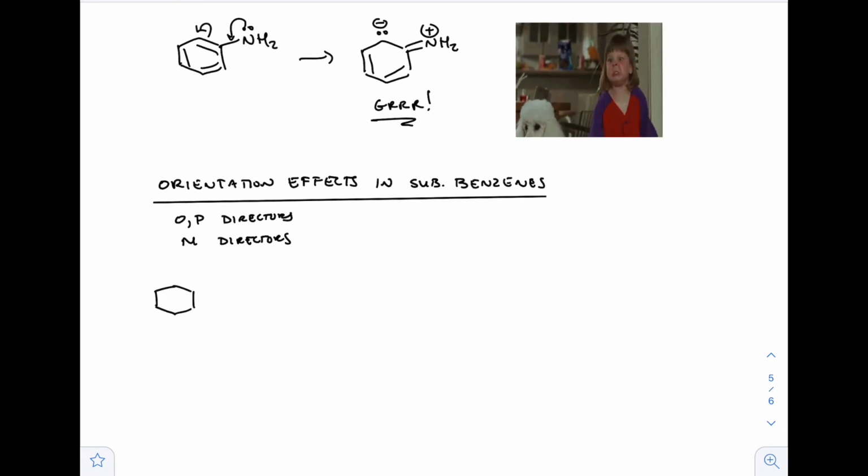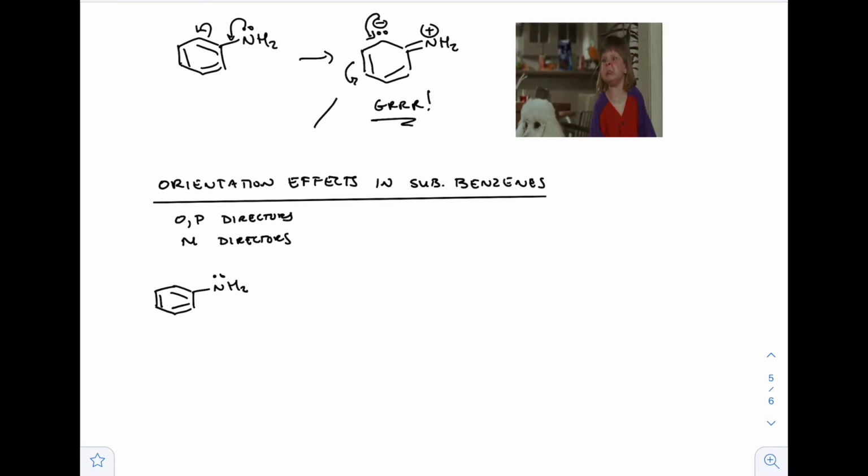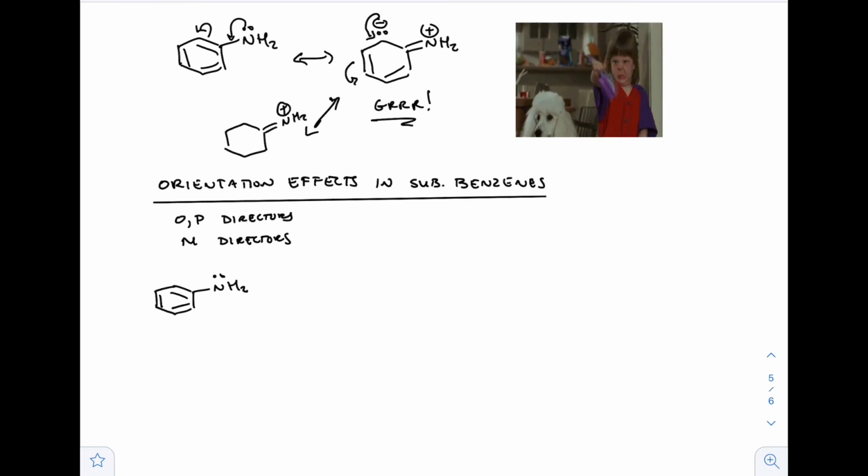So why does this happen? What's going on here, right? So let's say we have this amine. Remember this nitrogen, this NH2 on the benzene ring is actually called an aniline. It's got a common name, aniline. And we can draw another resonance structure for this guy, right? Boom. Looking right there, you can see that there's a negative charge on the ortho position as well as the para position.